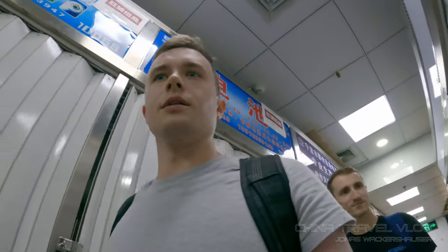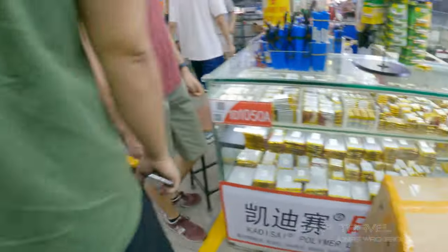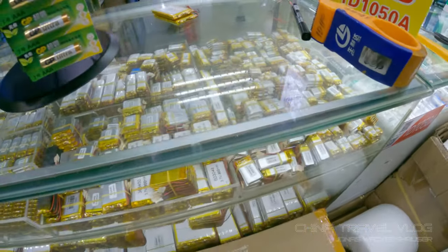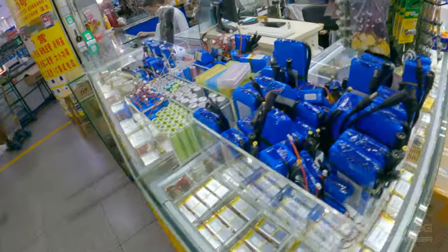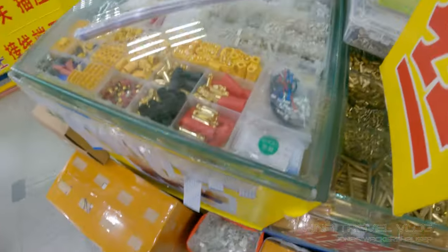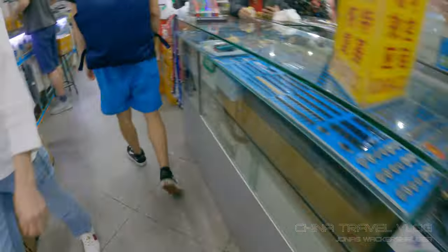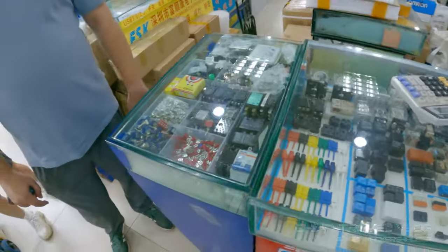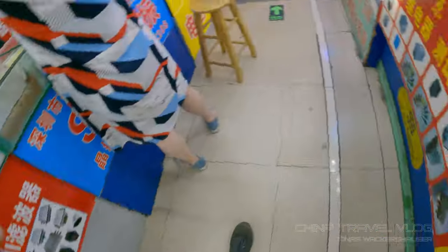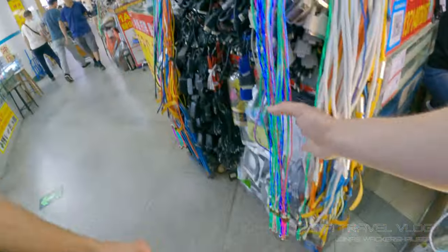Different store now. Apparently more for electronics parts. Let's see what we find. Okay. Lipos. Do you know what you get there? Probably around 7 volts. Oh look, a connector. SIM card trays. Switches for your radio. Transmitter switches. Yes. Same type, same company. T80. Flashlights. Neon LED ropes.